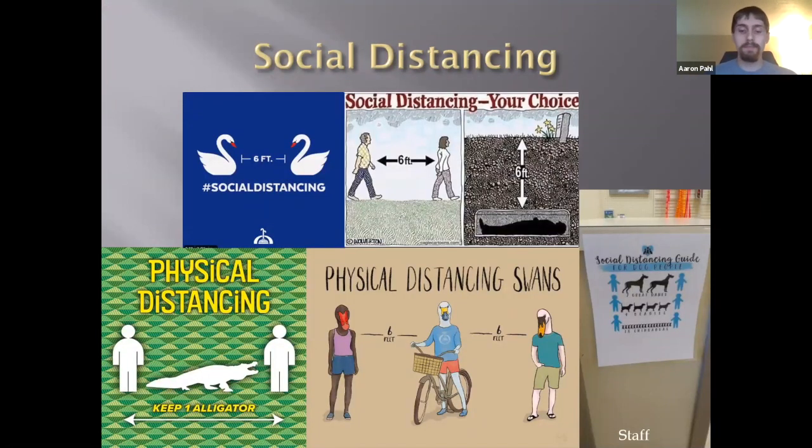Social distancing, something you see pretty much everywhere you go, something that happened all across the country, but it was also a way that we could make it locally our own. So you can see that City of Orlando used swans in a couple different ways to illustrate the 6 feet of social distance, and for Florida in general, using alligators. And we even have a photo from a vet office where they use dogs as distancing.